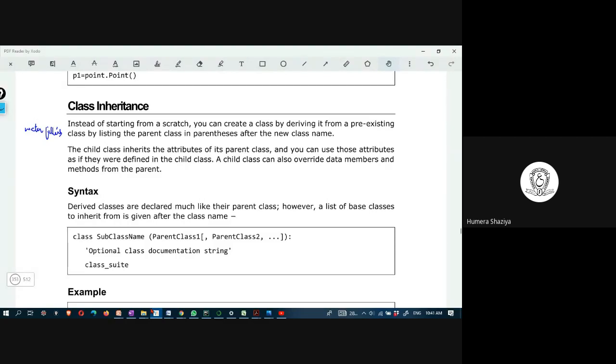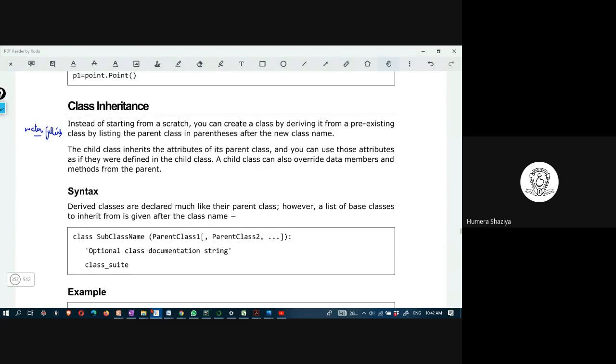But then you might want to increase its quantity. You can increase the quantity by buying a new tank. Everything will remain the same except the tank. This is like an inheritance. The existing thing will remain as it is, and something else will be added to it. That is inheritance.